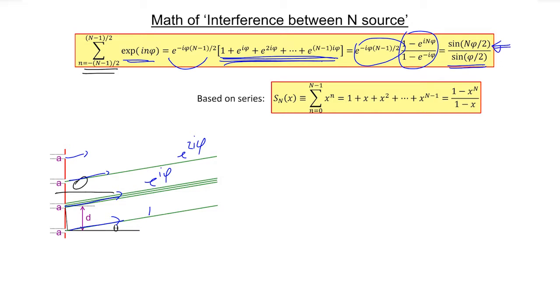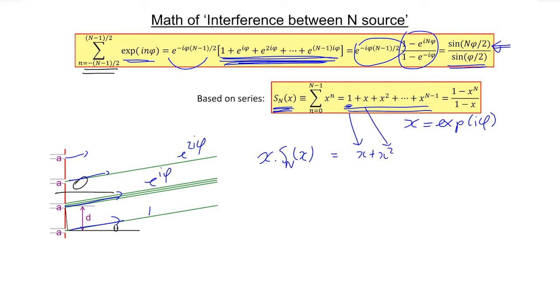So the crucial step here is this sum, which you can also write as this sum if you interpret this x as the exponent i phi. So how do you solve this sum? Let me show you the trick. The trick is that you multiply this sum by x. And if you do that, then the first term, this 1, becomes an x. The second term, this x, becomes x squared. The third term becomes x to the third, etc., up to this point, and the final becomes x to the n.